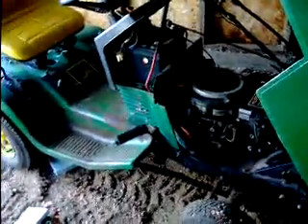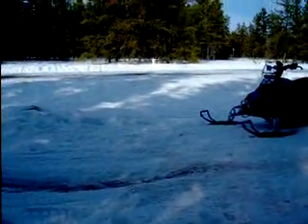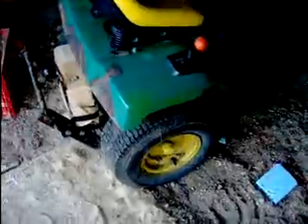If anyone would like to see some more videos of this thing, it'll be about a month probably. Because it's a beautiful March day in Manitoba — about plus ten-ish. But as you can see, there's still a lot of snow on the ground. And this thing has a flat tire there. Because in our yard somewhere, since we bought this house, there's got to be nails around somewhere that's giving us flats. We've had two flats on my dad's TRX 200SX, two flats on my three-wheeler, and a flat on this. Luckily, no flats on the cars or truck yet.